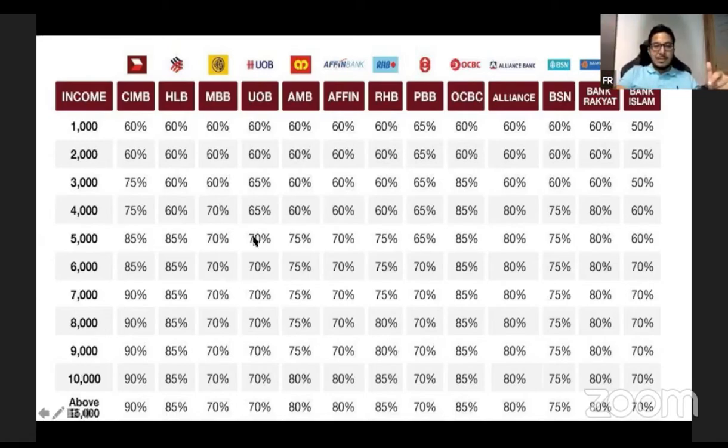So kalau you nampak kat sini, banyak bank lebih pada 3.5 ataupun RM4,000, dia dah mula boleh pergi sampai 80%. Right? So lagi tinggi gaji you, biasanya lebih tinggi DSR yang dibenarkan. So kalau you tengok kat sini contoh kan, katalah hari ni you punya gaji lebih daripada RM6,000. Kalau you tengok dengan chart ni, CIMB adalah bank yang paling agresif daripada segi DSR yang boleh bagi you pinjaman. So contoh kan, katalah DSR you 50% kan, lepas tambah loan baru tu DSR you akan jadi 80%.